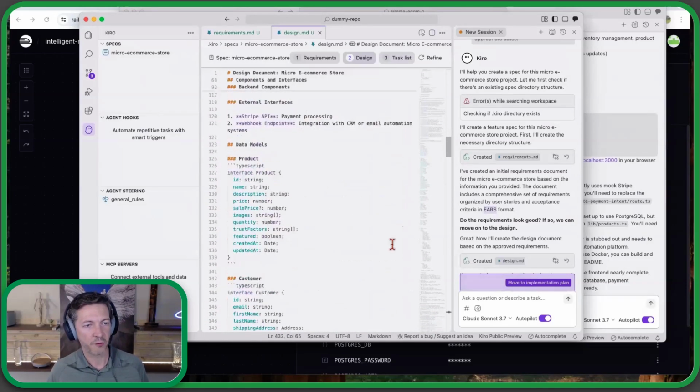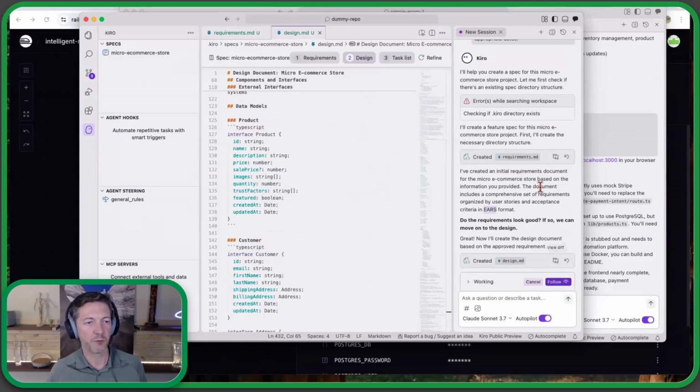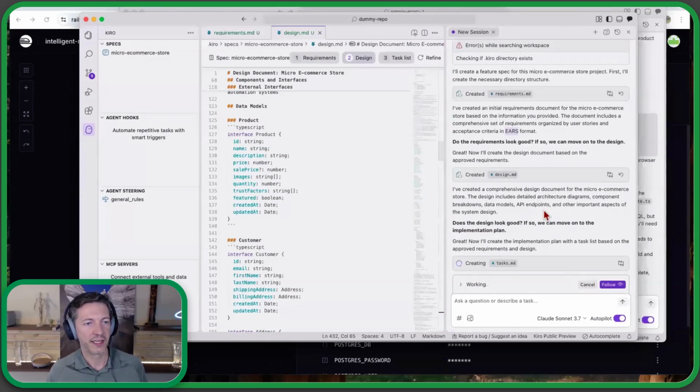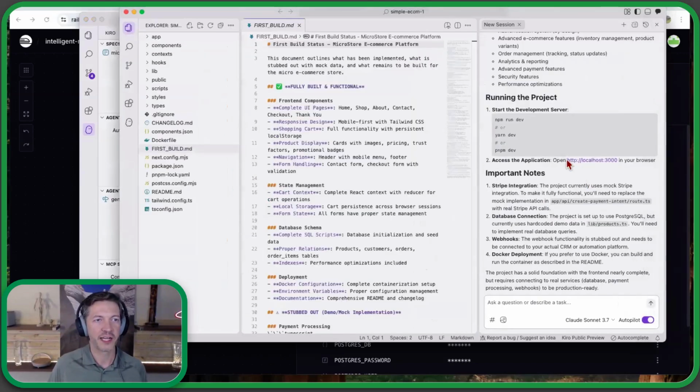And then what I found was this implementation plan was extra cool, the way it formats that, because you'll see in a minute, it creates a task list that you can go through and just click the task and it will execute the task for you, rather than having to prompt it to go read the task, which is pretty neat in my opinion. So we're going to see that operate.